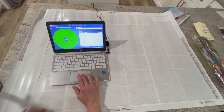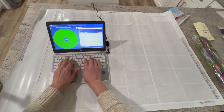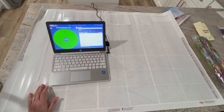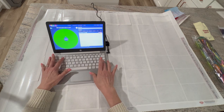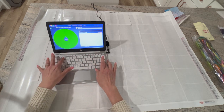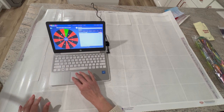And, okay. Wheel title. Mystery painting. Enter wheel option line by line. Okay, so how do I do this? 1, 2, 3, 4, 5. Whoops. I think this is how you do it, right? Yes, okay, I'm doing it right.